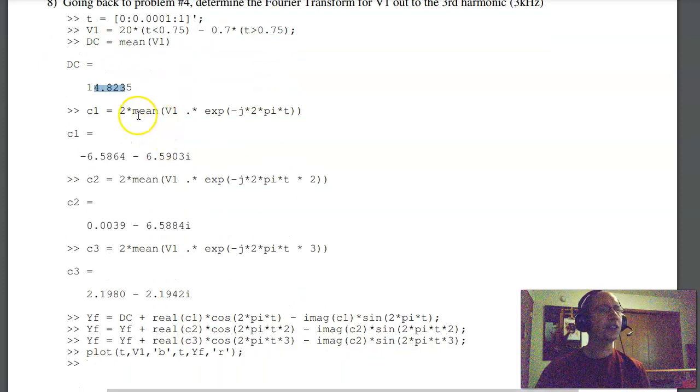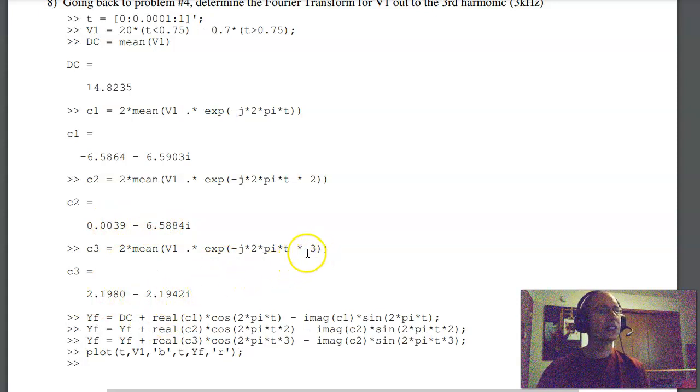There's a first harmonic, which is twice the average of your signal, that blue line, hit with a 1 kilohertz sine wave, or if you like complex Fourier transforms, a complex exponential gives you the cosine term and the sine term. The real part is cosine, minus j is sine. That's what's nice about this form, you get both the cosine and sine term in one shot. At 2 kilohertz, find twice the mean of V1 hit with your complex exponential at 2 kilohertz. That gives you the cosine and sine terms. At 3 kilohertz, and so on.